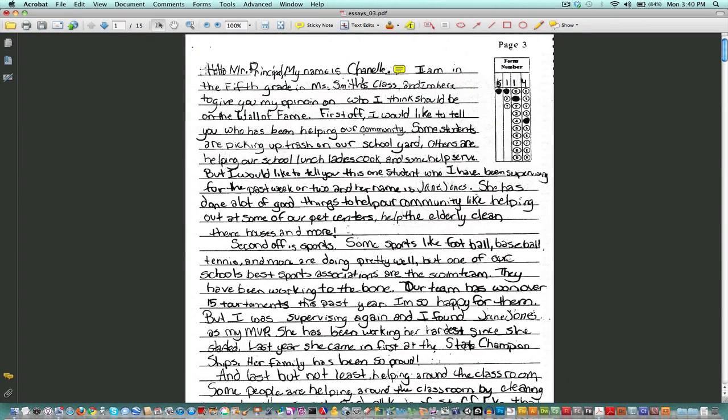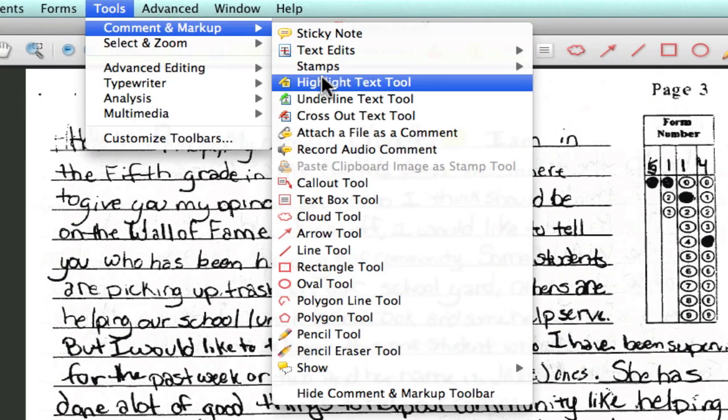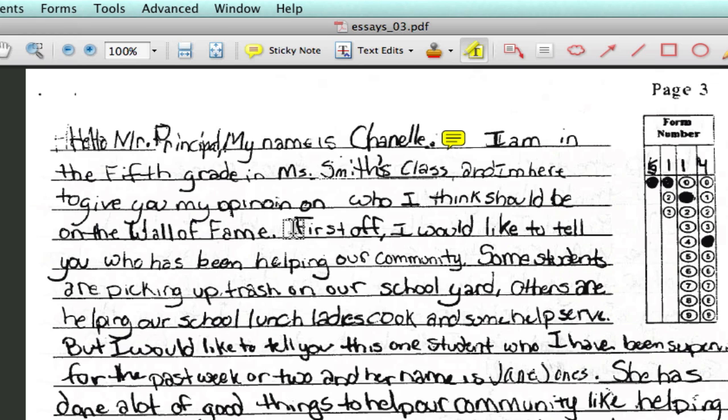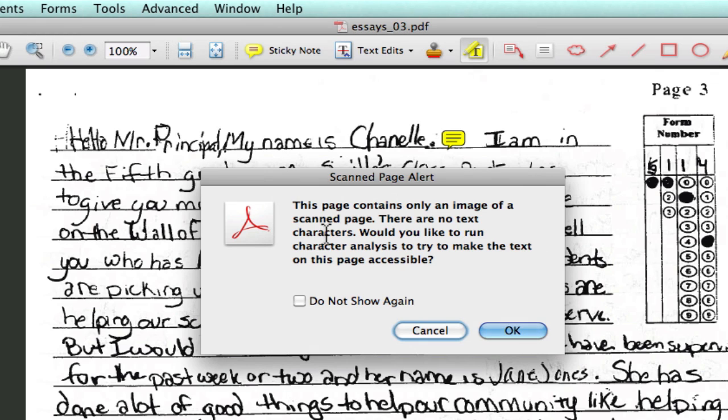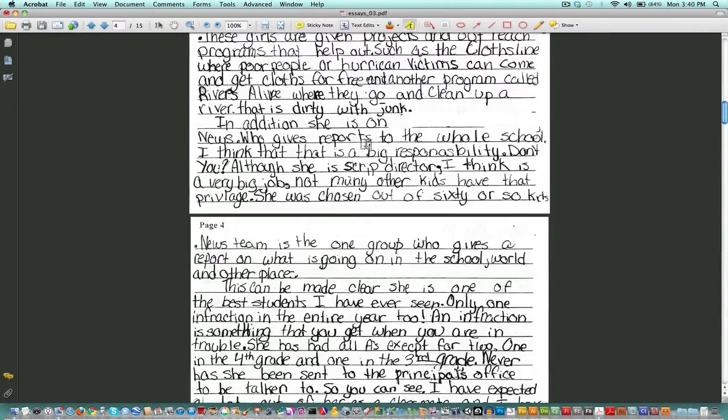And the thing about these essays is they're scanned, so they're really images. And so as far as Acrobat Pro is concerned, these are images, but they're not writing. And so a lot of tools that you might use, like, let's see, a highlight text tool, Acrobat Pro doesn't see this as text, and so you can't click. It's a scanned page, and it's an image, and we can't convert this to text because the optical character recognition feature of Acrobat Pro would never be able to figure out this kind of handwriting that is throughout all the different styles of handwriting.